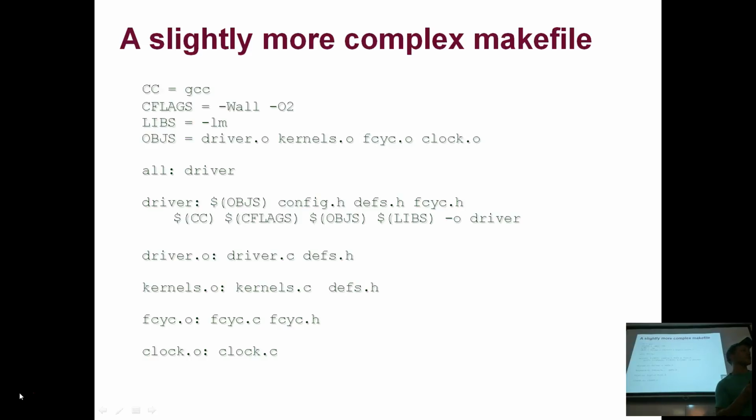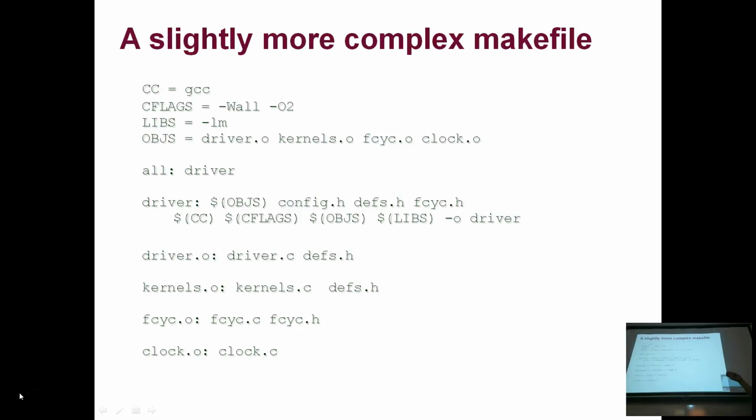Yeah. Why do you have two OBJs? Like, why do you have two objects in your driver? Oh, so this says that the driver depends on these things, these four things, and the header files. So these are the sub-targets. So if the sub-targets are out of date, then rebuild the driver from these sub-targets. And so it'll check the modified date on these header files and compare it to the driver, as well as these object files. And if it needs to rebuild an object file, then it has to trickle down to the next rule that would build that object file.